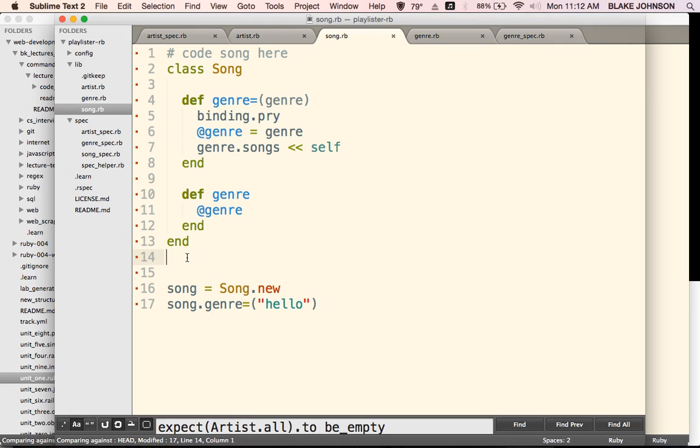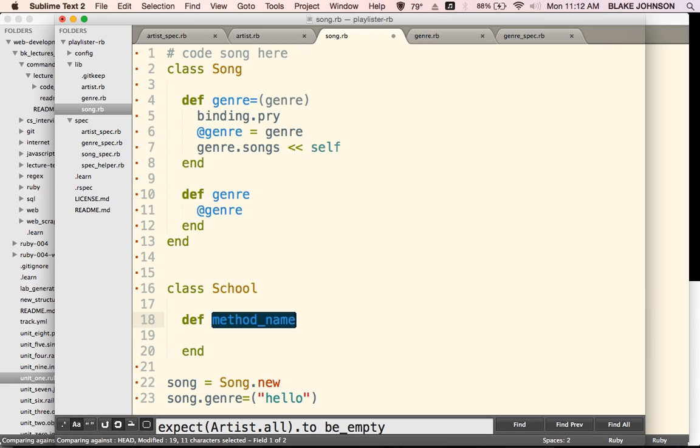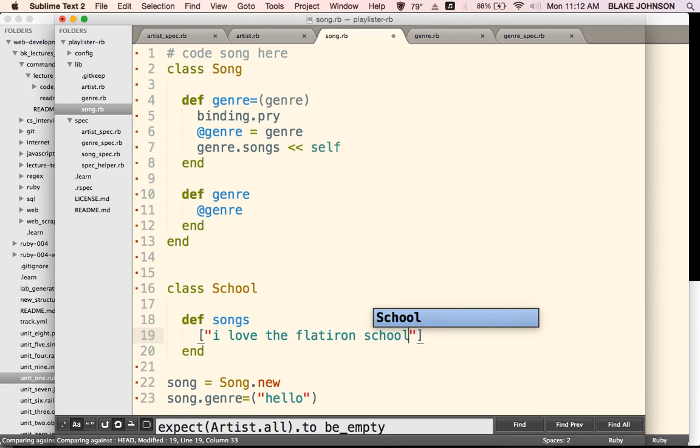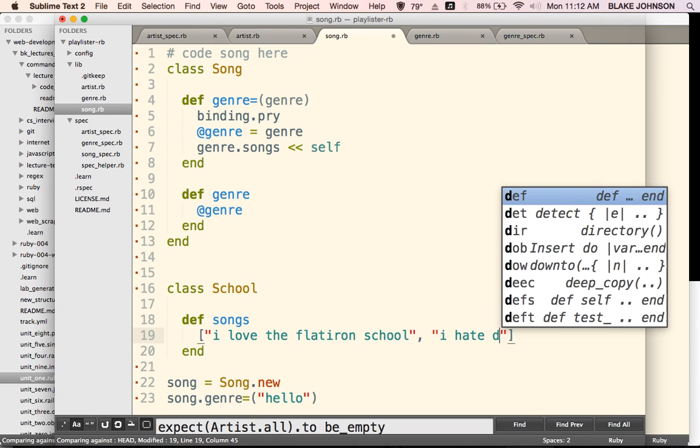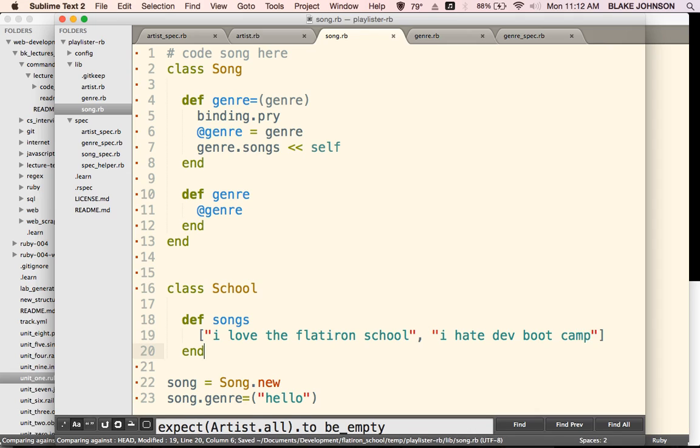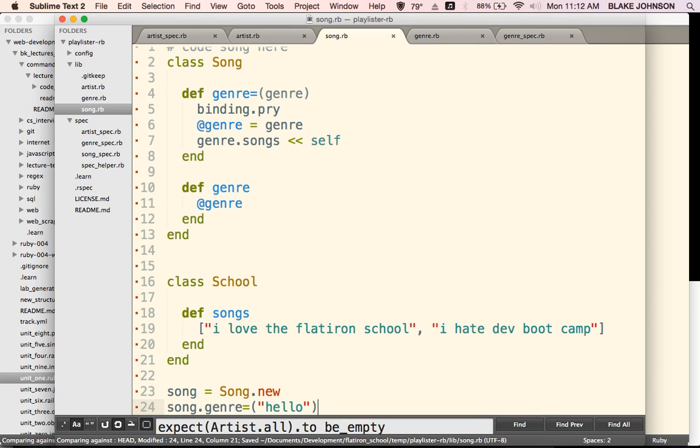So I could make a class called school. I can make a method called songs. It could be an array of songs, right? And if I instantiate this object, it'll work, right?